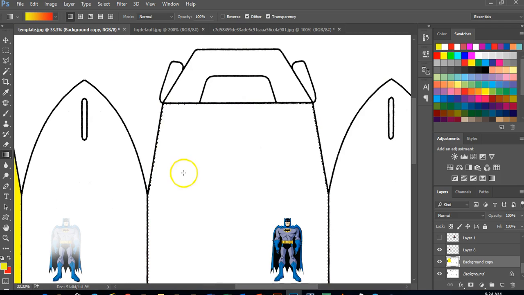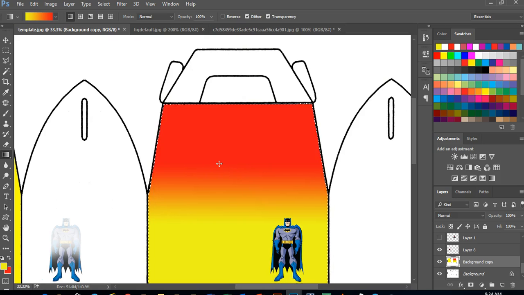All right? The longer the distance that I drag my cursor, the more subtle the blended area of the gradient will be. See right there, I just barely dragged it. So it's a very harsh transition from yellow to red. But if I really make it long, it's a much smoother blend.